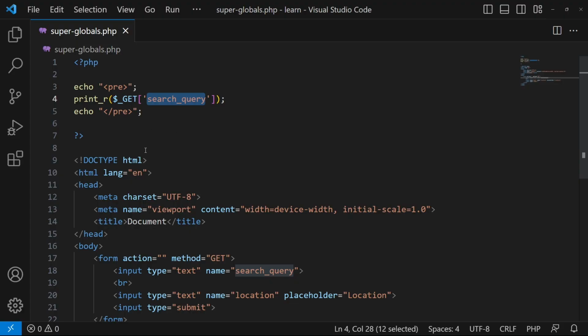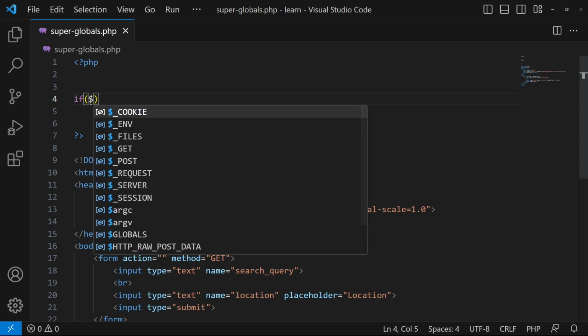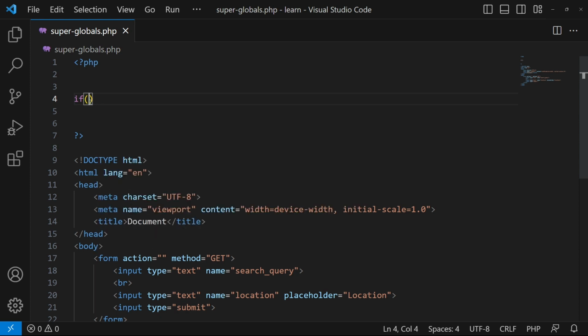To check that, first of all I will remove this. Here you can see that I have typed the PHP opening tag and PHP closing tag. Here I will type if, which we have already learned in this course, but before this I will type a function, isset.